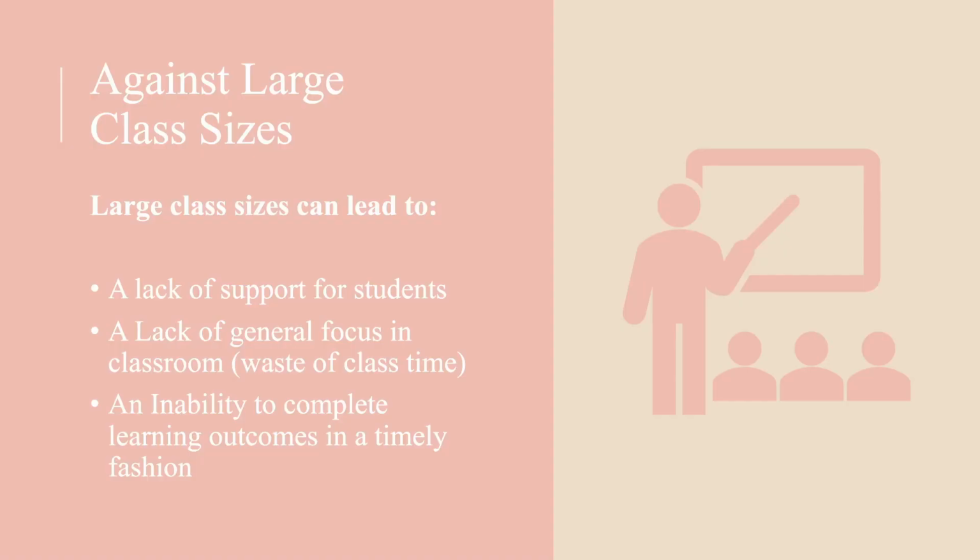The following are some extra arguments that were not a direct response to those advocating for larger class sizes. These are some of the disadvantages that can be found in larger class sizes, such as there being a lack of support for students. There's also a lack of general focus in the classroom, as a teacher's attention has to be split more to meet the demands of the classroom. And there's also the difficulty of having to struggle to complete learning outcomes in a timely fashion, as there are more distractions and unforeseen circumstances which can slow down the pace of a classroom significantly.